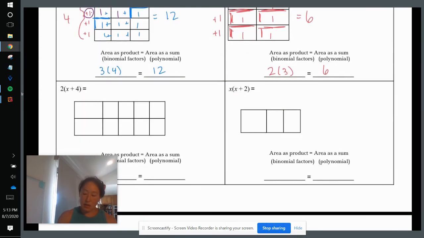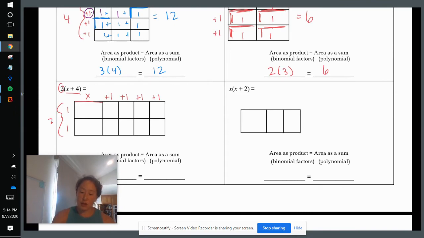All right, so now what do I do if there's an x? That's just a placeholder. X is a question mark. So I don't need this. Oh, wait. Yes, I do. I have 1 and 1 to make a total of 2. That takes care of that. Then I'm multiplying it by the second number, x plus 4. So I'm going to write a width of x plus 1 plus 1 plus 1 plus 1.